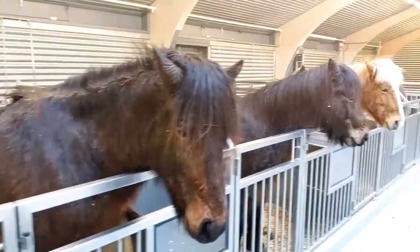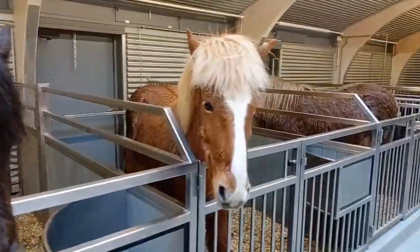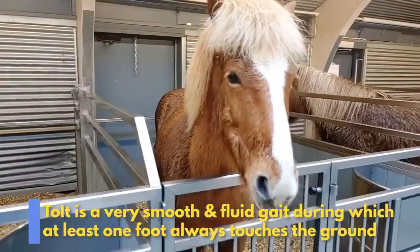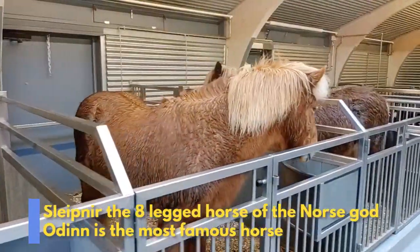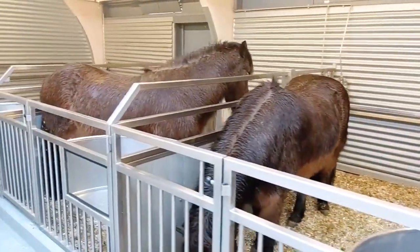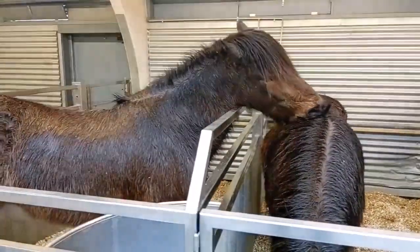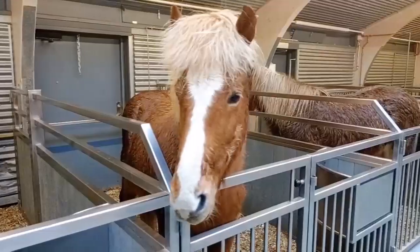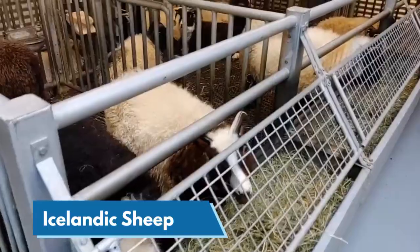They don't need much to survive. They can stay outside in horrible snow blizzards and don't need much to survive in Iceland. They have developed certain traits not found in many horses - they have five gaits: pace, gallop, trot, walk, and a special gait called tölt, which is a very smooth four-beat run. They are really equipped to run through the Icelandic landscape, very sure-footed, very friendly. They are sold abroad, and there's even a World Cup of the Icelandic horse. They're sold from around 3,000 US dollars to maybe 300,000 US for a competition horse. You can't import any horse to Iceland - if a horse leaves Iceland, it can never come back.